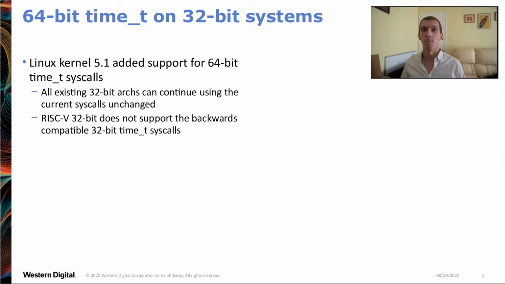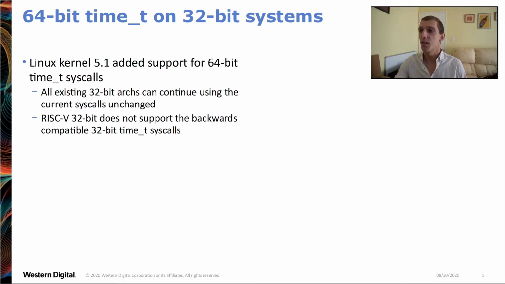64-bit syscalls. The advantage of that is we don't have these backwards compatible things that we have to maintain. We don't have these legacy syscalls. We also don't have to migrate. We don't have to handle a migration plan to update from using the 32-bit ones to the 64-bit ones. We only ever have one type of syscall. This, though, is pretty much what led to the Glibc port taking so long for RISC-V 32-bit.